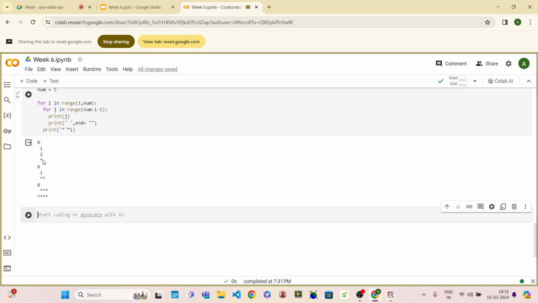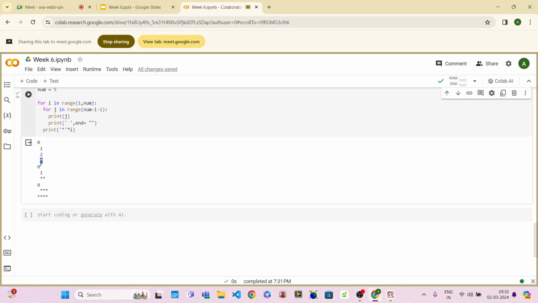Now it will print a star here, and because these two spaces are now being added up here, it will again come here after printing the star and have some spaces, and so on. So we know that for the first time it will run three times, then two times, then one time, and then it won't run at all the last time, because the range will be range 0. Okay, now this is it.